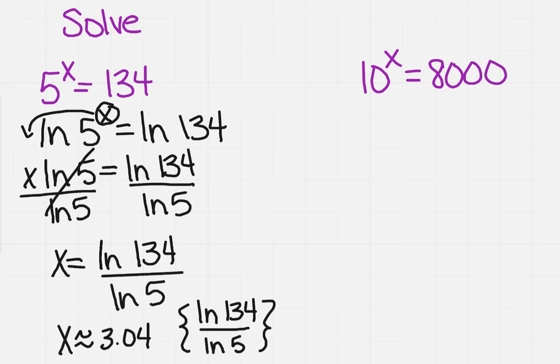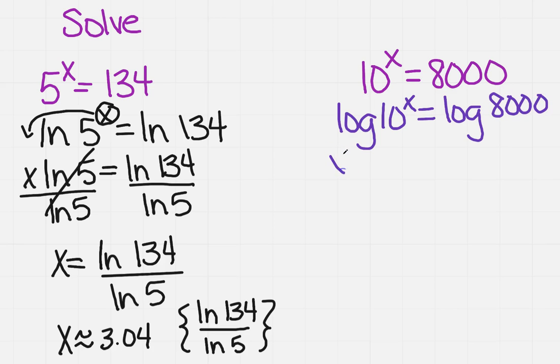Welcome back. Now, if you're going to mimic what I did before, remember that means you're going to be taking the natural log of both sides. Now, if I have 10 right here, so I have 10 to the x, do I want to take the natural log, or do I want to take just the log? Remember, just the log is in base 10, so I'm actually going to take the log of both sides for this one. I know, you're thinking that I was just trying to be sneaky. Not really, but it happens that way.